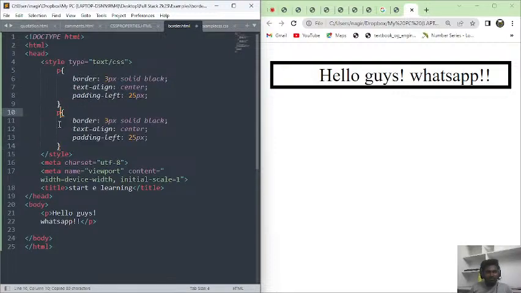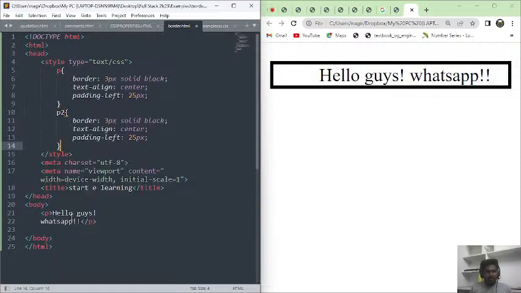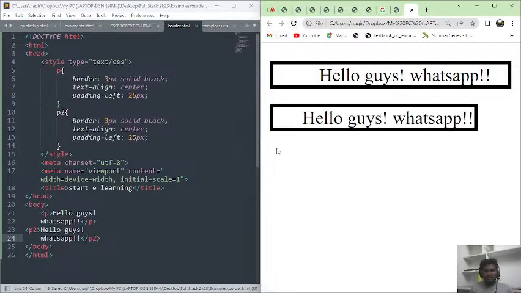In the same way, we'll create one more paragraph with P2. I think it's better to use this, else we'll use P2 itself. So here I'm going to use one more paragraph with P2. Now we'll try to save it and run it again.